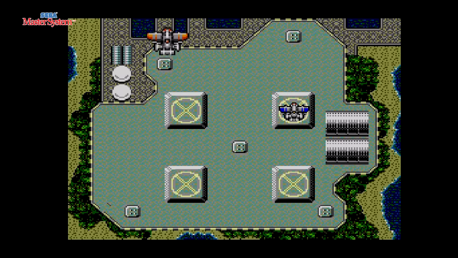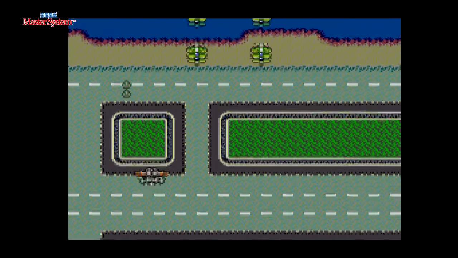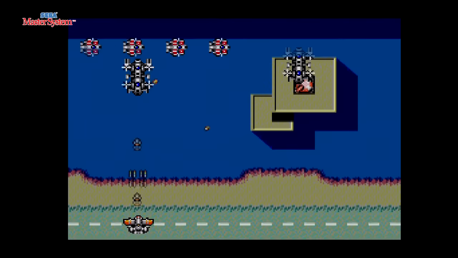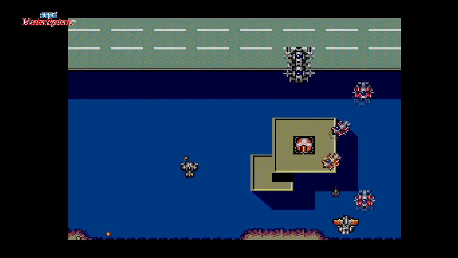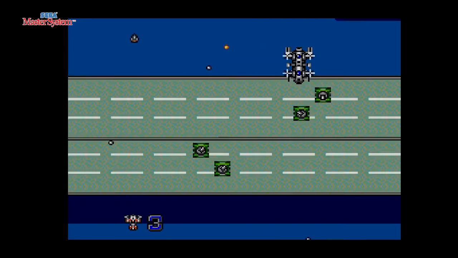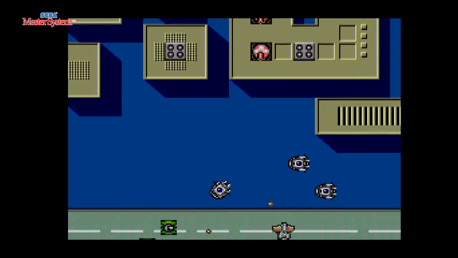Scramble Spirits even made its way onto the Master System, and it's actually very well done. Strangely, this Master System version came out in 1988, the same year the Mega Drive was released in Japan, and the same year the Scramble Spirits arcade game was released. Funny how this game was never ported to the Mega Drive.